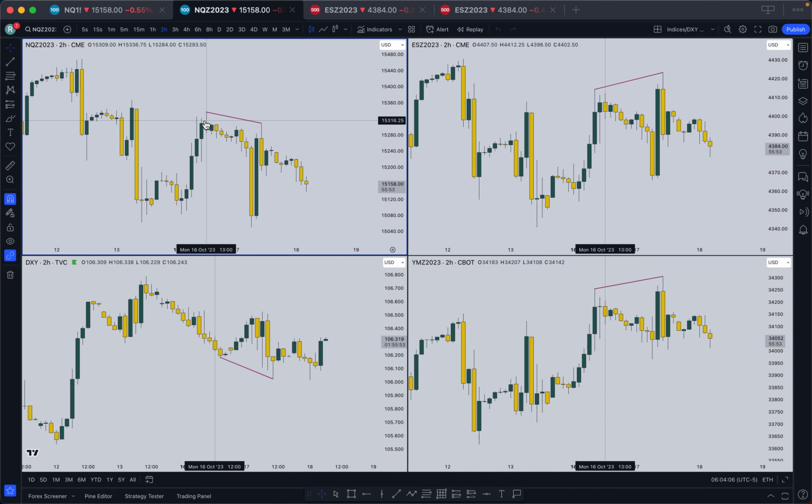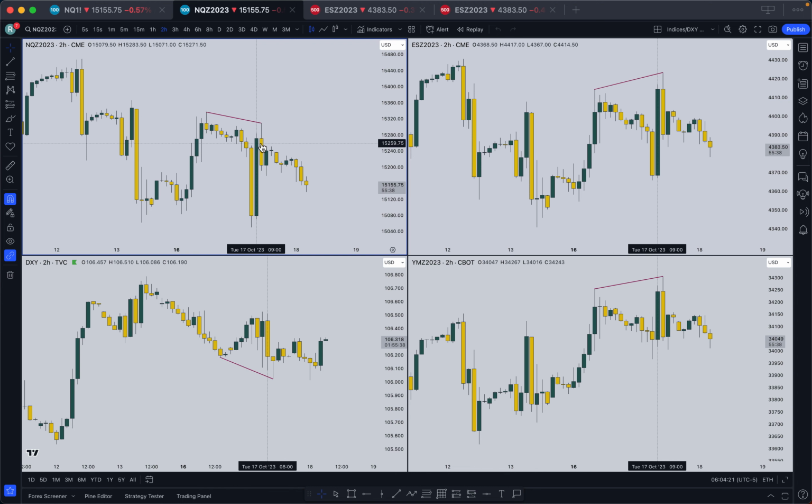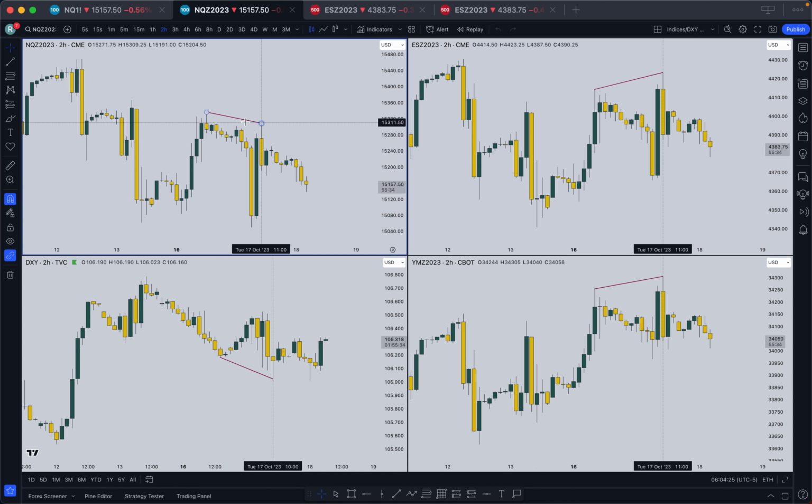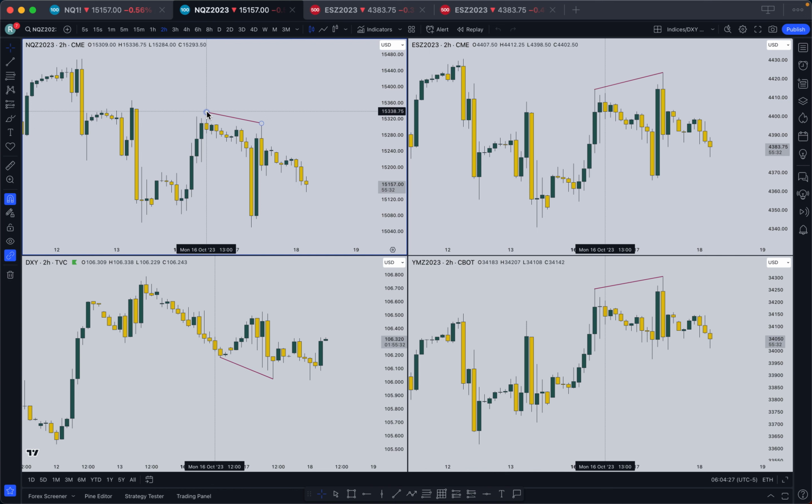highs. All right, so my focus over here on NQ, and it's anchored to the afternoon for Monday, because that was the highest point that printed on Monday. So the high for Monday was in the afternoon, and the high from Tuesday was in the morning. What I'm noticing is that the high on Tuesday was lower than the high from Monday.